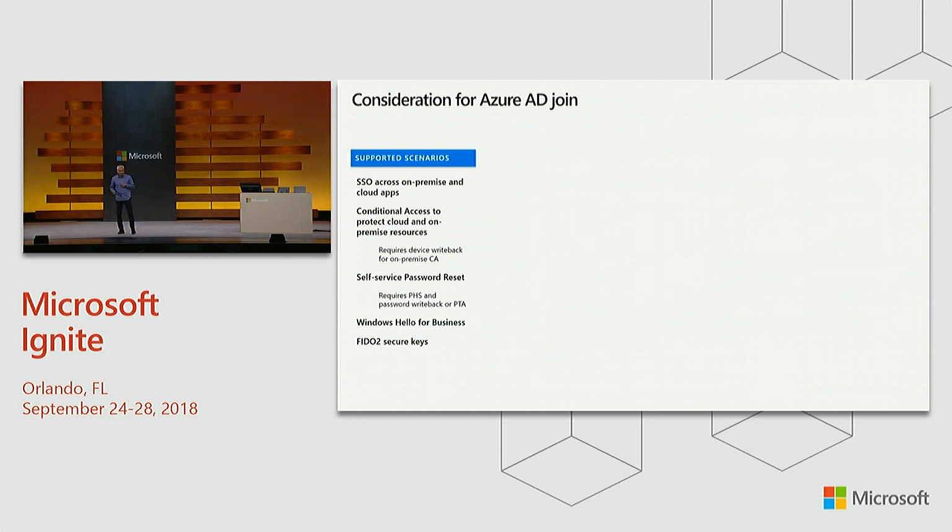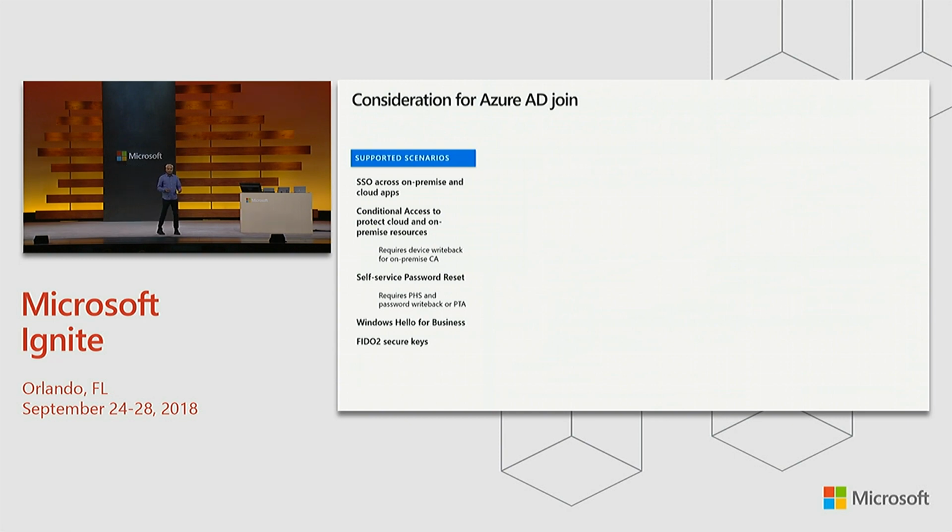If you want to enable conditional access for on-premises resources, you need to enable device write-back, which gives you the is-compliant information about the device. You can also enjoy self-service password reset. For that, you require either password hash sync with password write-back, or pass-through authentication enabled, which is the new way of doing cloud-based authentication.